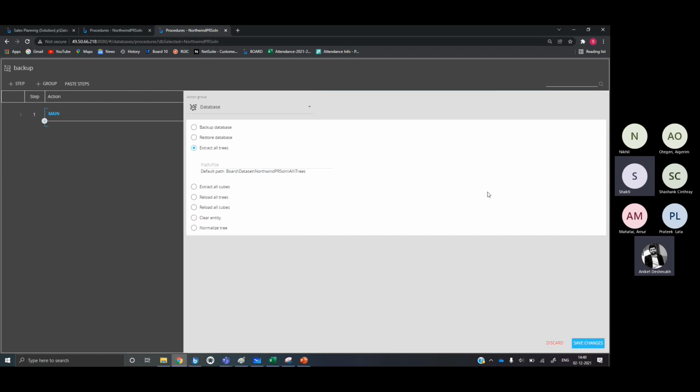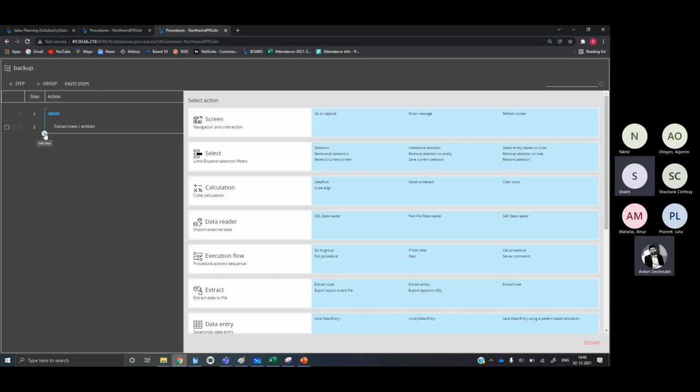To extract the entire metadata, you use this action, which will extract to a default path. But if you want to change the path, you can change it as well. So extract trees will extract the trees, and extract cubes will extract the cubes.